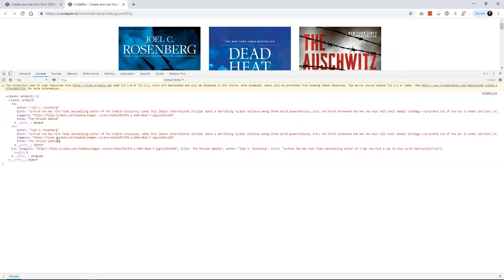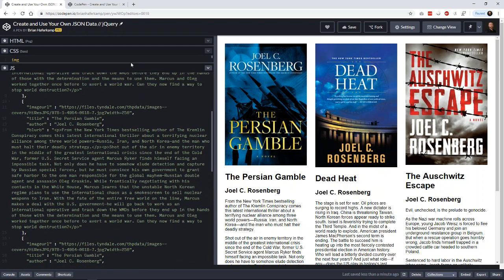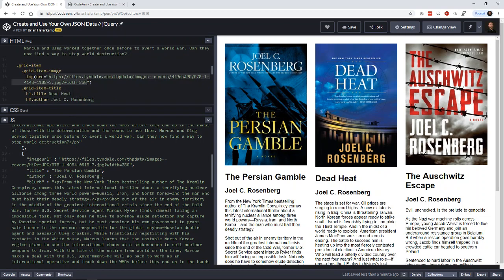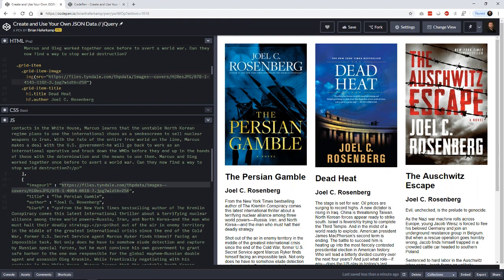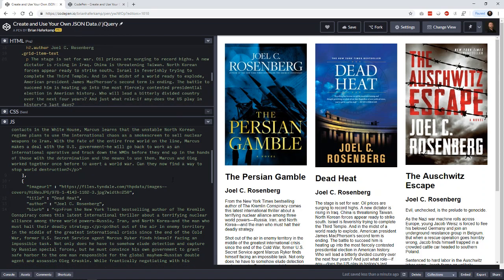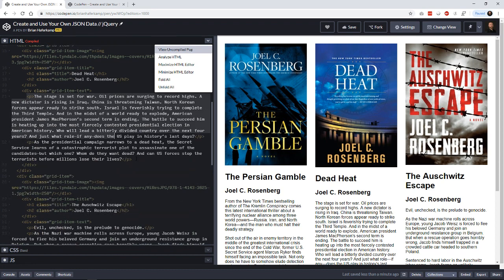Okay. At this point, each of our individual books is all the same, so we need to go through and make each book actually individual. But this is the structure that we ultimately want to be able to get to so that we can loop through this and output all this data out to our website. So let's go through real fast and change our data the right way. So this is going to be book number 2, and it's called Dead Heat. So put that there, same author, and then we also need to get our HTML, right? So we're going to get our HTML from book number 2.